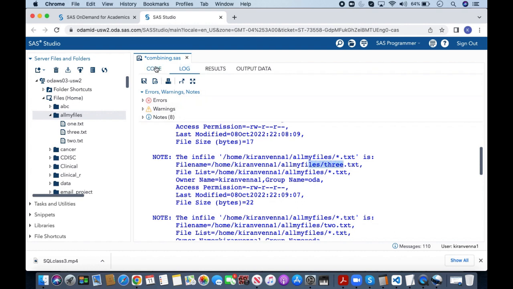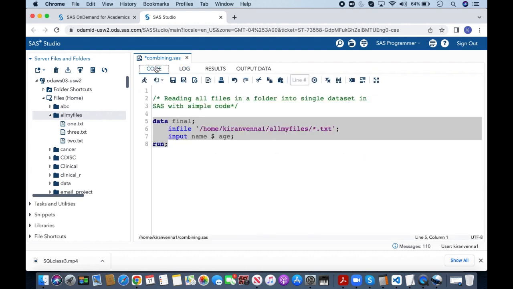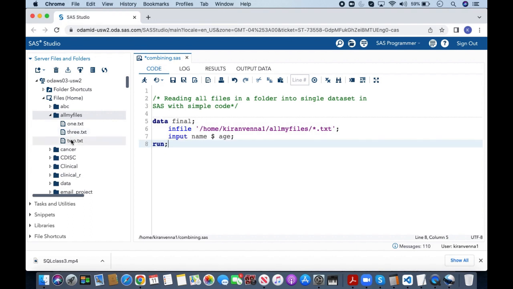Now let us also try to understand one last thing before wrapping up this topic. Say you want to read only these two files which start with T, but both of them have txt as extensions. I can modify my code a little bit more and make it more specific, wherein I write T here.